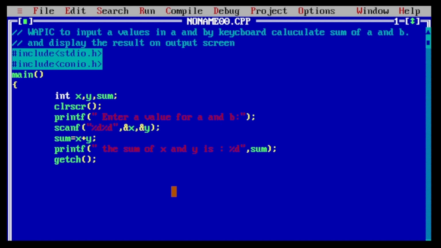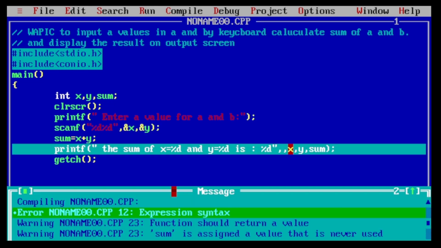If you want to understand it properly, you can also use x equals %d and y equals %d, so you know which value we have given for x and which for y. X comma y comma sum.